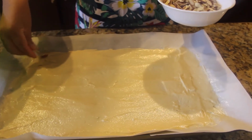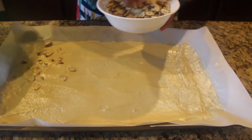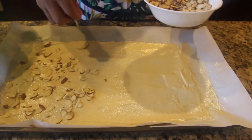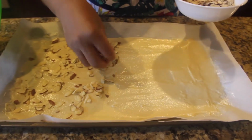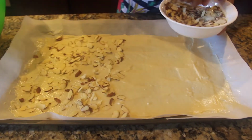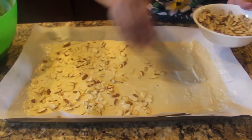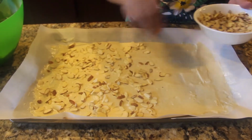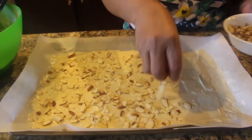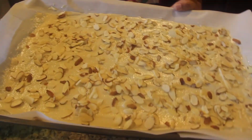The last thing I'm going to do is to put the toppings. It's the almond slices. Already spread out the almond slices. I'm ready to bake.